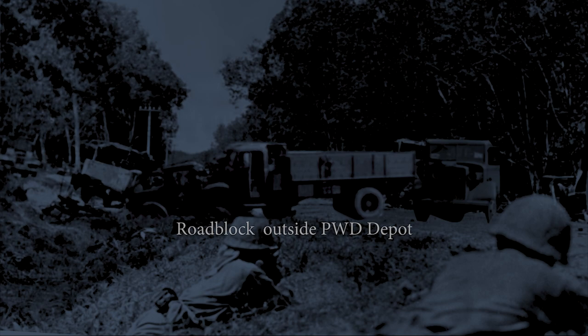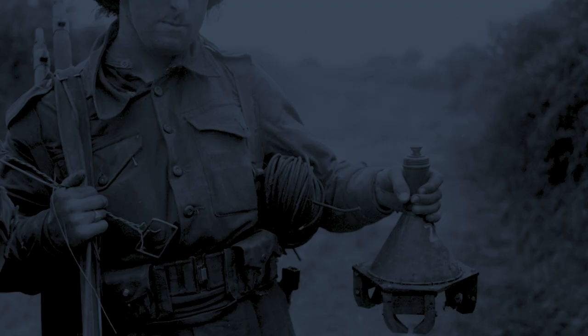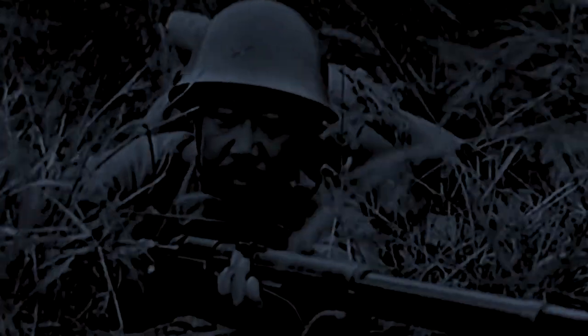The first roadblock was where the A and D Company were stationed. The second roadblock was just after St. Joseph Church, which was manned by B and C Companies. These blockades were meant to slow the advance of the Japanese tanks and allow the Argylls to pick off the Japanese infantry soldiers accompanying the tanks.